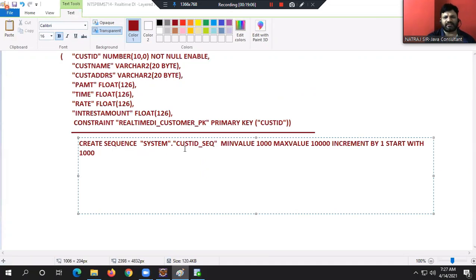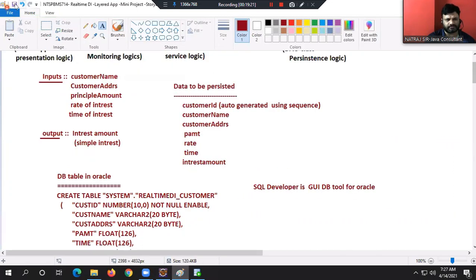Create sequence customer ID, min value 1,000, max value 10,000, increment by 1, start with 1,000. Like this, we created one sequence also.